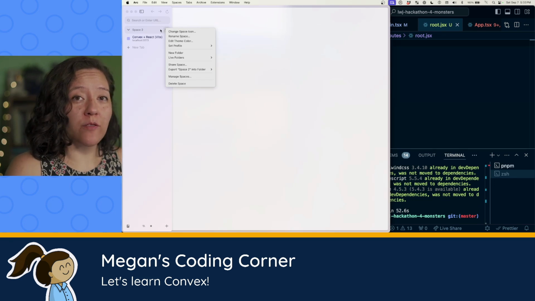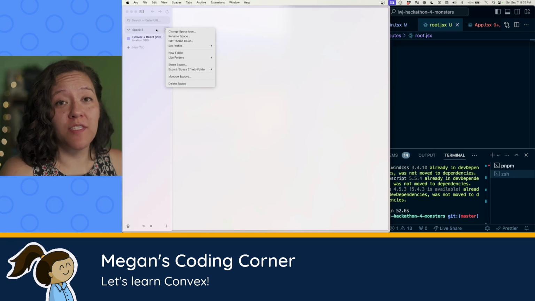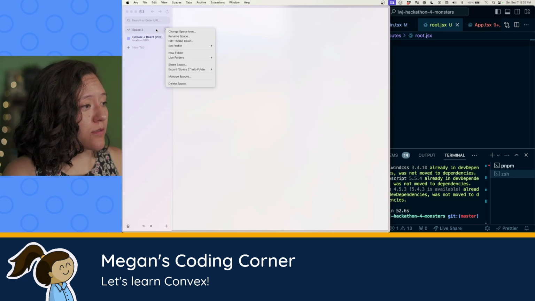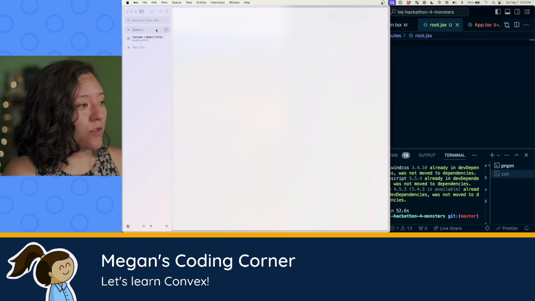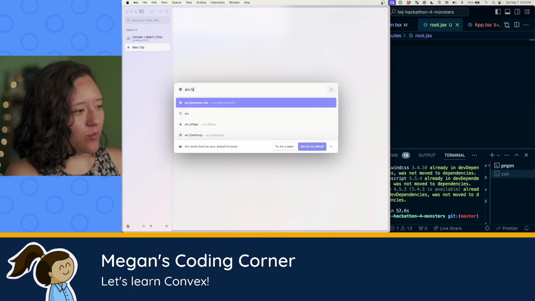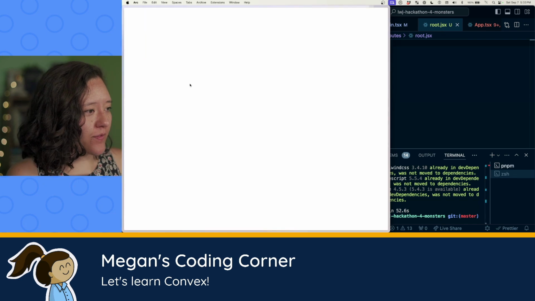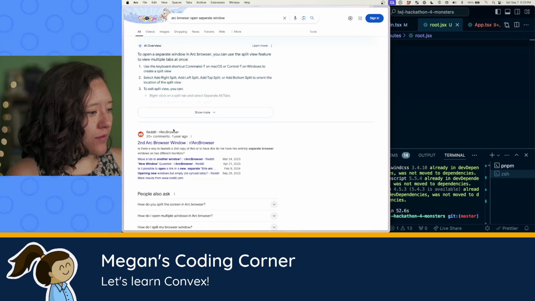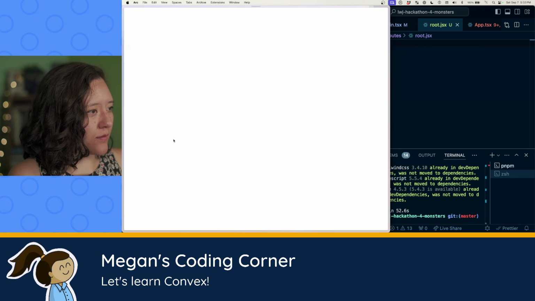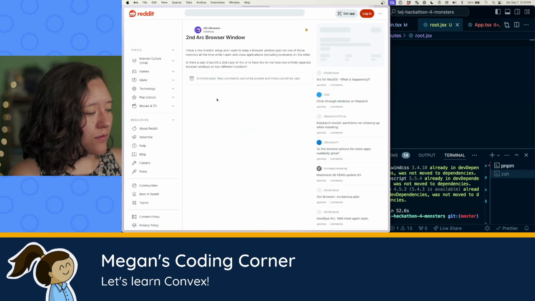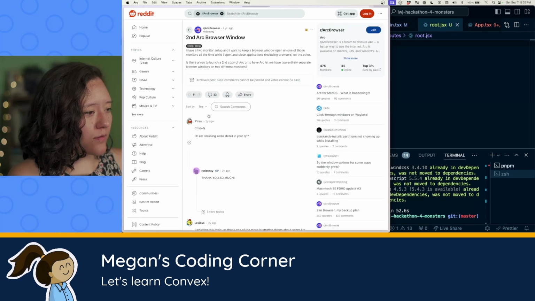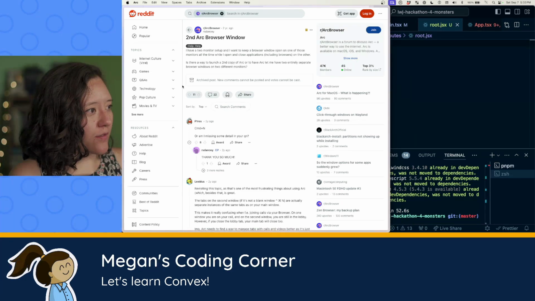Is this going to be a browser that is trying to force me to not have 7 million tabs open at once? Because I don't know if that's going to work for me. That's a core part of my identity. Arc browser open separate window. Is there a second way? Oh my god, just Command N.